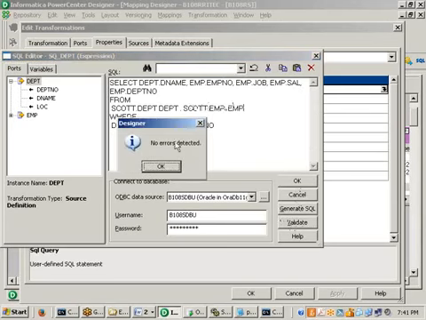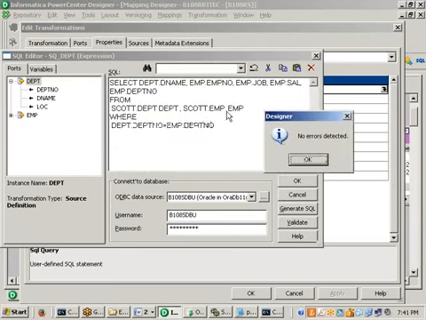No errors detected. So what was missing? Previously it was searching this EMP table in the HDBU schema, but it is available in the SCOTT schema, so you need to prefix with the SCOTT schema. Anyhow, this is for our validation purpose only. Whether SCOTT is available or not, nothing to worry about.